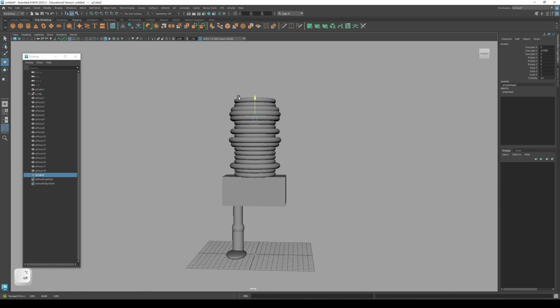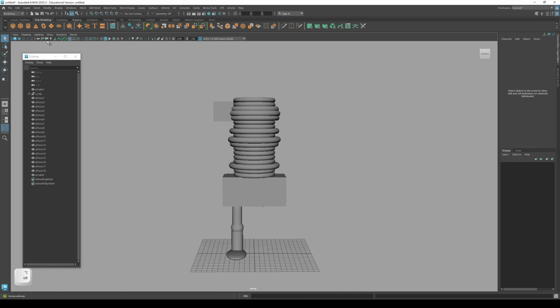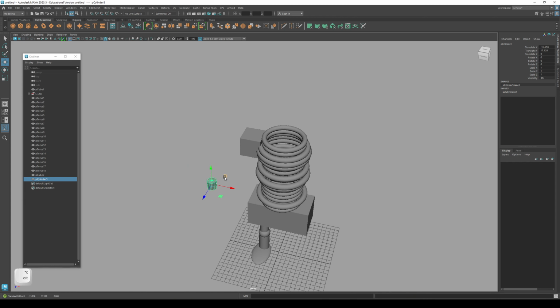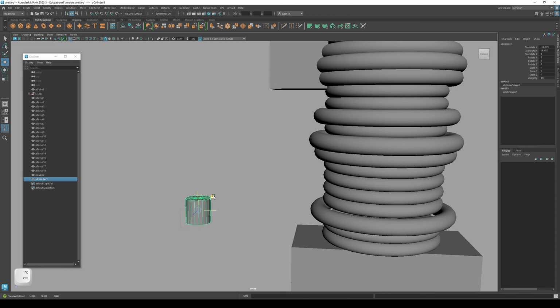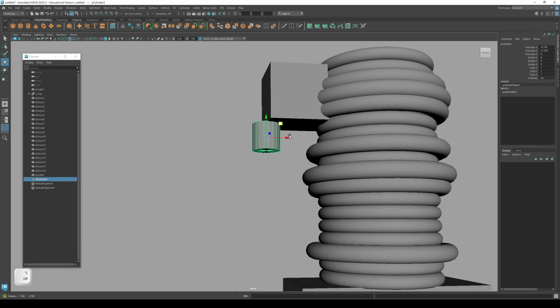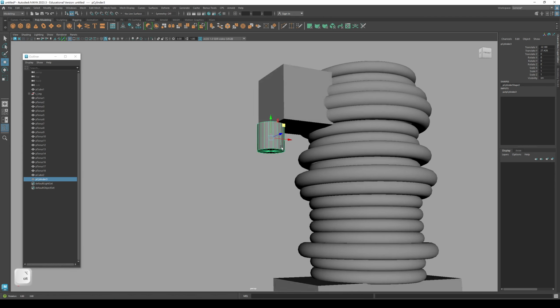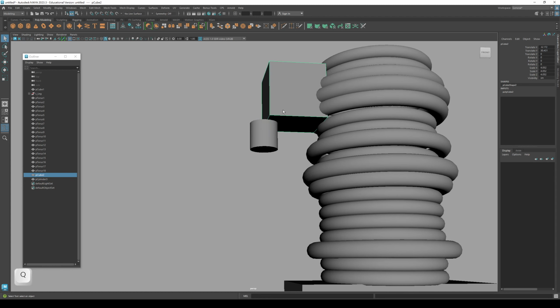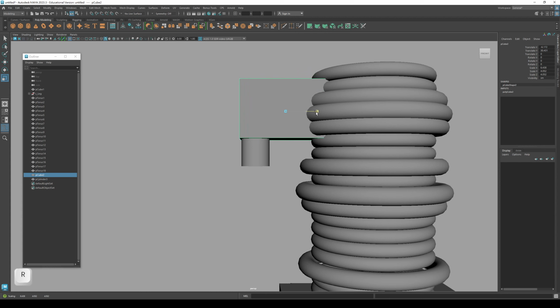Okay, and move the Polycube up and to the left. Scale it up to make the shoulder. All right, and I need another cylinder for the arm. Oh, by the way, you can click the plane here to move it along 2 axes at the same time. For example, I move it along Y and X axis at the same time, so it makes it easier to put the cylinder in the right place. Okay, let me make this longer.